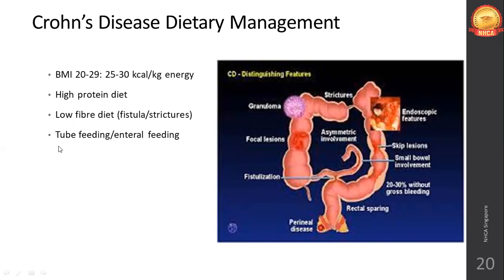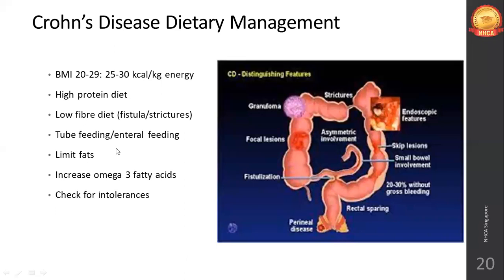Tube feeding and enteral feeding in complicated cases. Okay, if the case becomes very complicated, food via mouth cannot manage the situation. In that situation, tube feeding or enteral feeding can be started. Enteral feeding means through your IV fluids. Limit fats. Try to limit the use of fats. No need to completely restrict it. Limit fats. Increase the intake of omega-3 fatty acids, through supplementation also, it's fine.